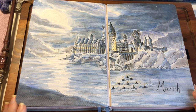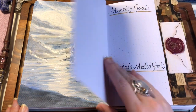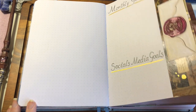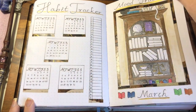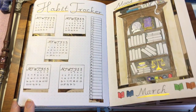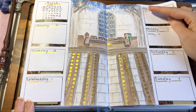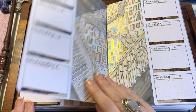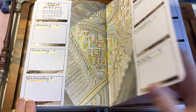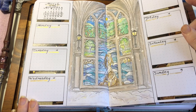Now it's time for the final flip through. So here we have the cover page of March with Hogwarts at night. The monthly goals page with the Hogwarts letter. The habit and mood tracker page with a book stand with magical objects and of course books. The Great Hall with the night sky. The grand staircase, staircases that move. The prefect's bathroom with the stained glass window of the mermaid.